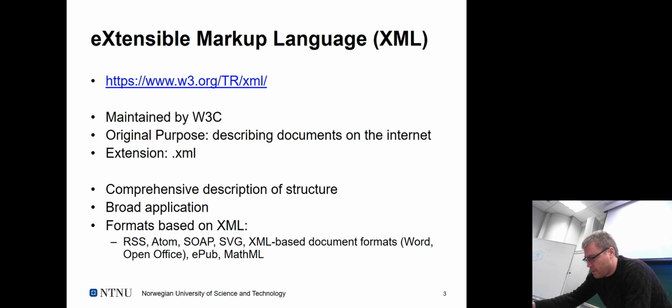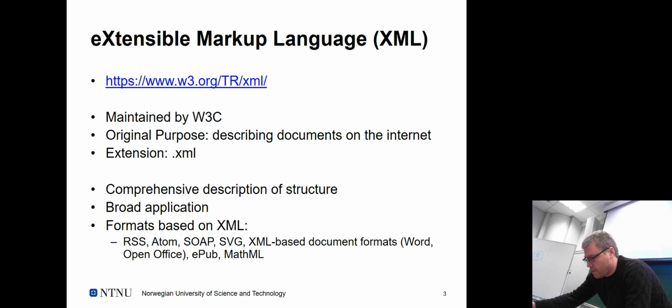But it's most often actually to share information on a B2B level, right? So we actually can write concepts that have rich structures. And documents or letters in particular, they usually consist of a header and body, right? Those kind of things, right? Like an email as well. And that was one of the purposes of using XML to represent comprehensively that kind of information. Yeah? So very comprehensive in description of structure. I'll give you some examples, and of course a broad application. And there's an ample number of formats that are based on XML, right? So just some in there.